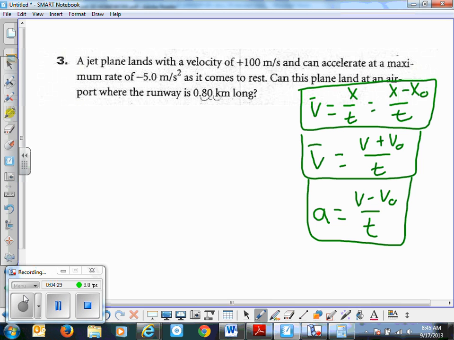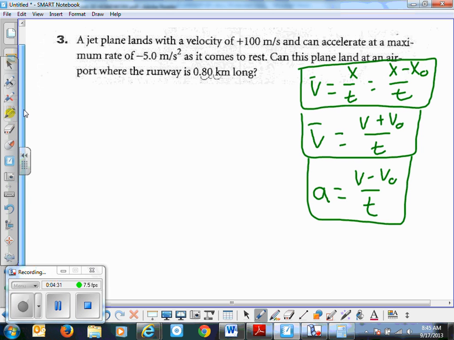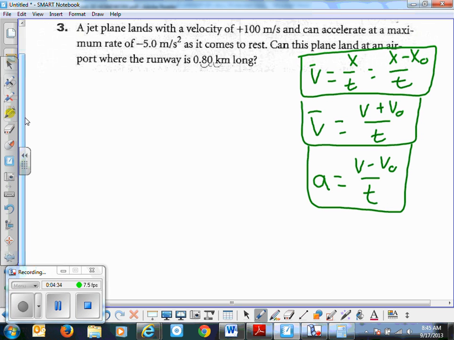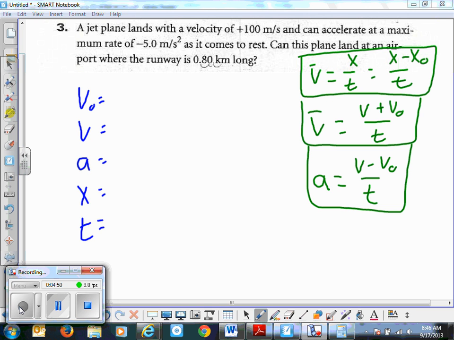The second piece of information that you have to have in order for me to help you is your variable list. So the variables are v sub naught, v, acceleration, displacement, and time. This variable list will be something you will be working with for the next 2 months. The reason you need to do this is to get your subconscious brain to work with your conscious brain. Well, this is one way to do it, by this visual aid.